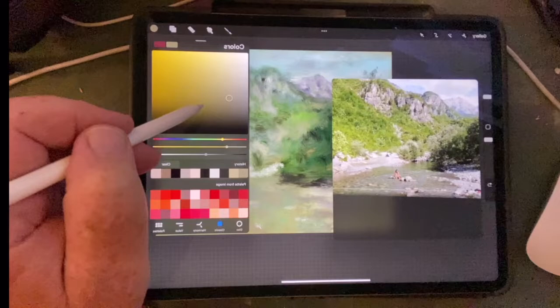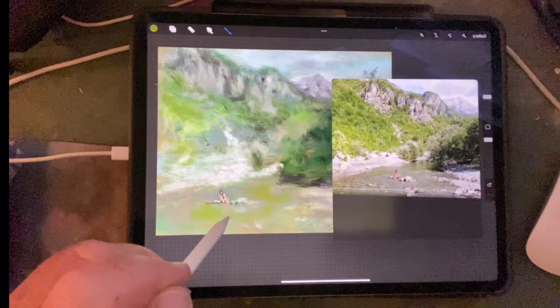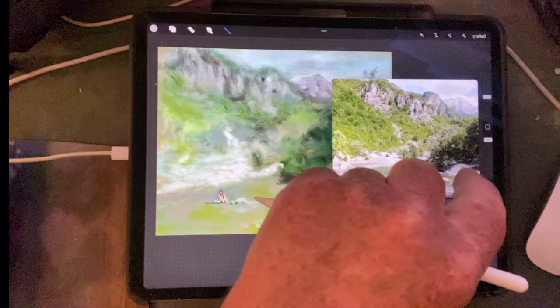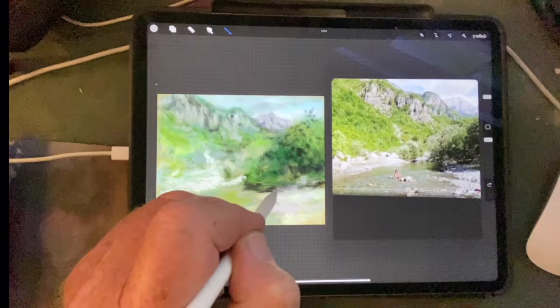I think we should add a little bit more green to that. I'll take some creative license and add some green to that water. It's not really looking that way in the photograph, but okay, now let's go back to this land here. Little pieces of light shining through.